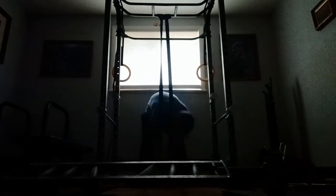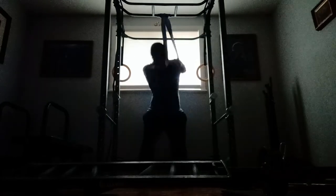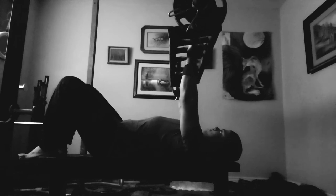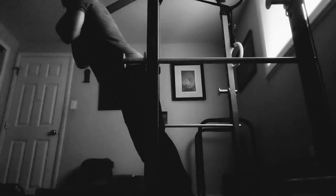Here we have the band oblique crunch — honestly if you've never done these, it's my favorite way to hit the obliques. You want to keep your bottom hand in the band and then put your other hand on top of your bottom hand. It connects your obliques and your lats and you get a really good contraction, so I recommend it for anyone. Then here we have the Swiss bar medium grip JM press. I'm not trying to get too much weight on this — the range of motion is kind of extreme and it does put your elbows in a somewhat compromising position, but it builds those tendons really well and I've seen great carryover to pressing in general.